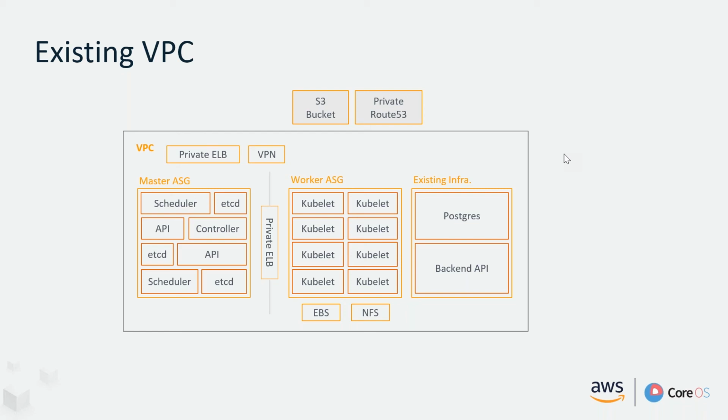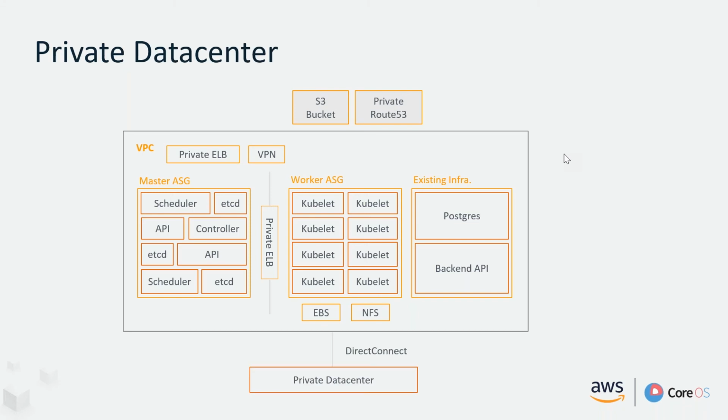And then equally important, if you're running your private ELB, you can also install it into an existing VPC versus creating a new one, such that you can talk to existing, say, RDS databases that you have, another backend that's running on either another cluster or just raw EC2 VMs, such that you can port over some applications, say like your front end, and then talk to the back end on your existing infrastructure over time. This gives you a lot of flexibility as to how you want to roll out your cluster.